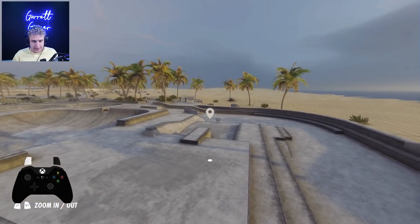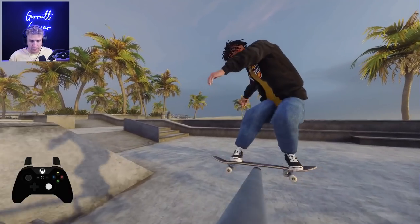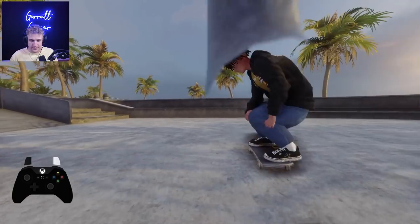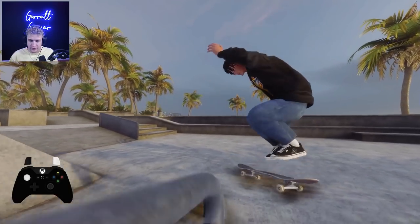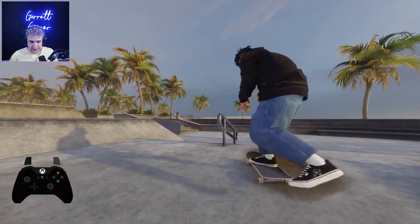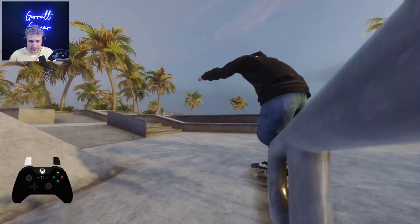Fun fact about Venice Beach Skate Park is it was the first skate park I ever went to in LA. I almost just knocked over my light. My dad took a friend and I down to LA from Santa Cruz when we were both in, I think it might have honestly been middle school. I wanted to say high school, but I think it was middle school. And this was my first skate park ever. So it's a cool little deja vu experience skating it for the first time in a video game. Come on, baby, give me a kickflip front Smith back 180.